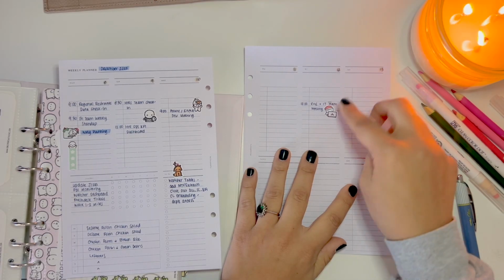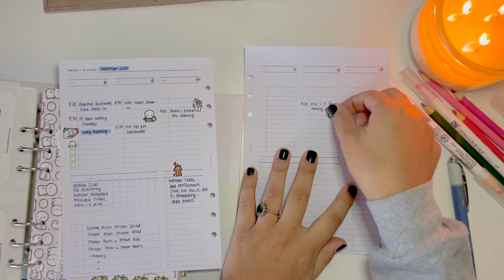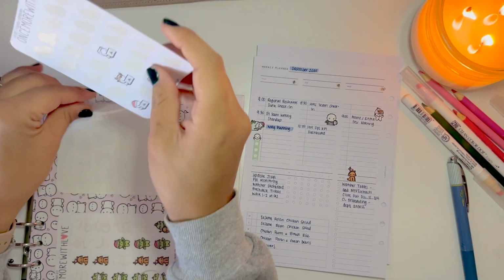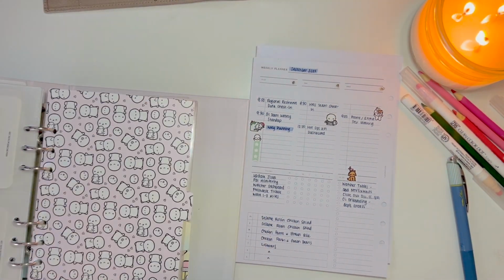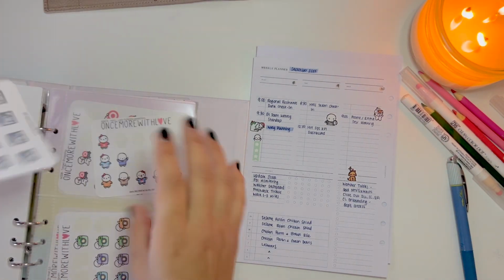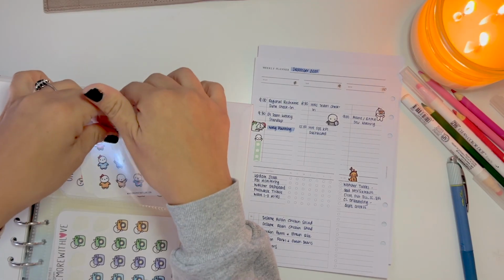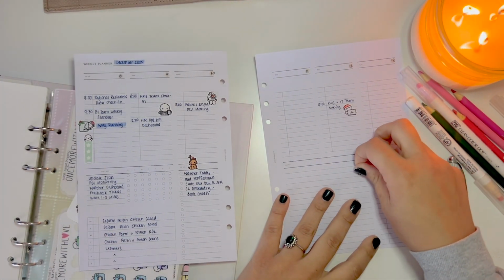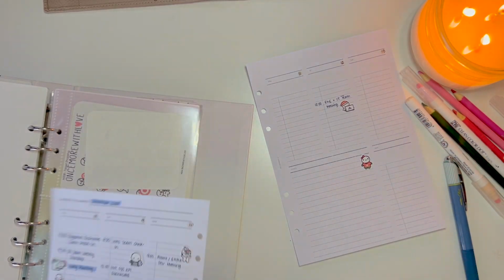They're cute. I think they're perfect for someone who works from home but still wants these cute stickers to pop out. So this is awesome. When I do purchase those, I'll do a little unboxing so you guys can see what stickers I got. And I'm hoping that they have New Year sales. So that's what I'm looking forward to.